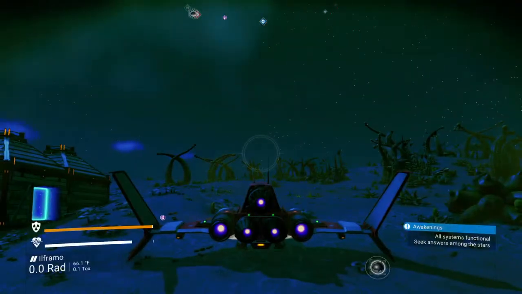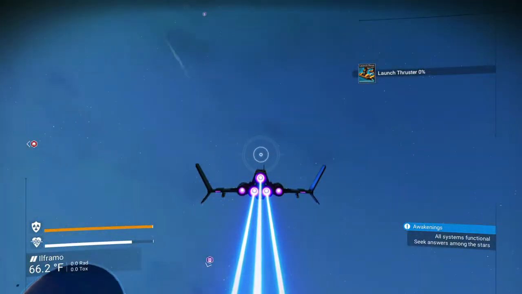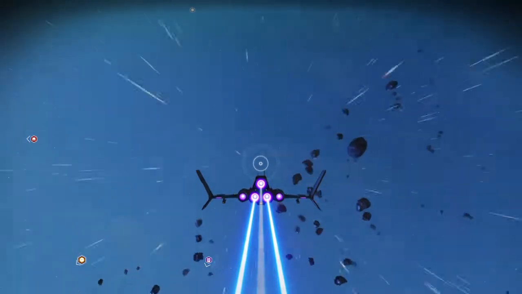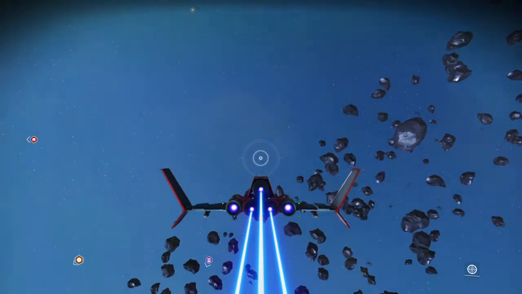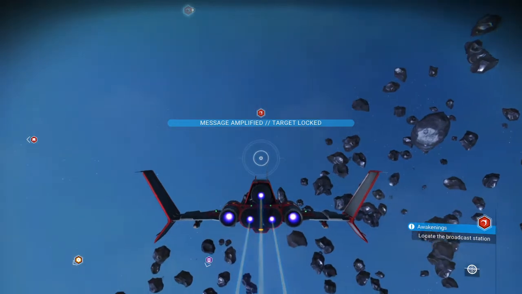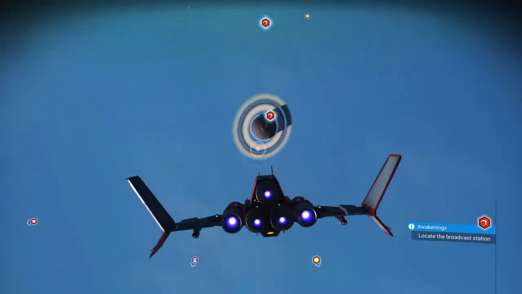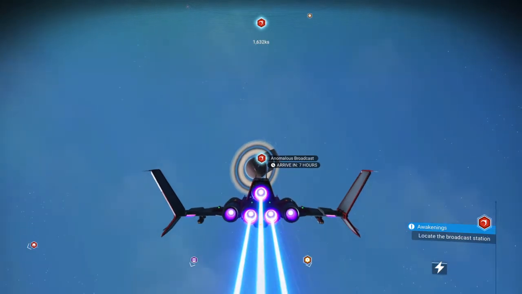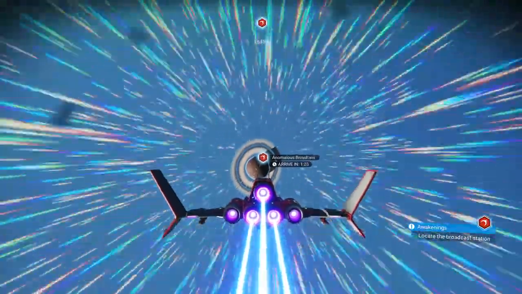All systems functional. Blast off. Oh, look at that. Our launch thrusters are at 0. That is definitely something to remember, because I don't believe I have what it takes to make some more. We're going to go ahead and do a scan. Message amplified. Location locked. Anomalous broadcast on that planet. That is the broadcast station. We're going to head that way.